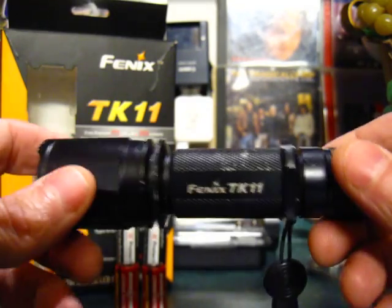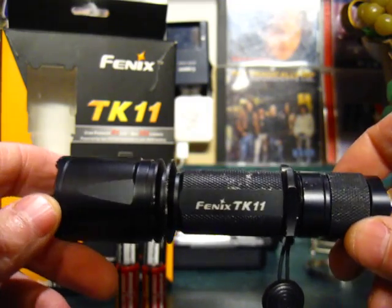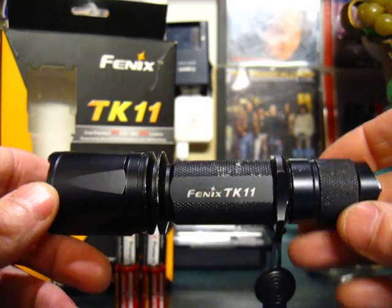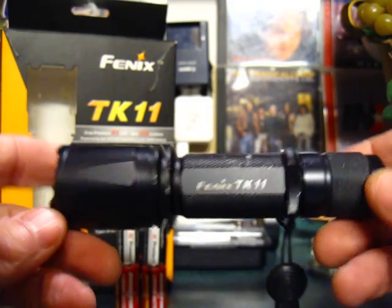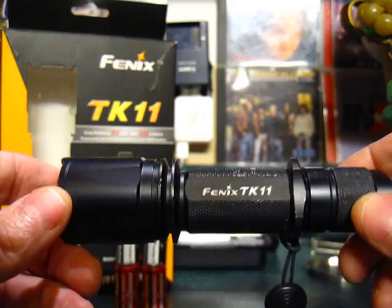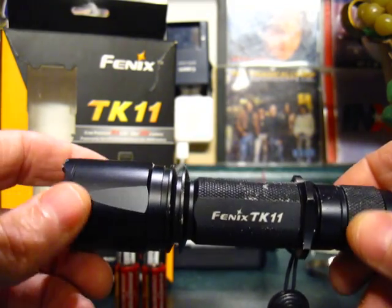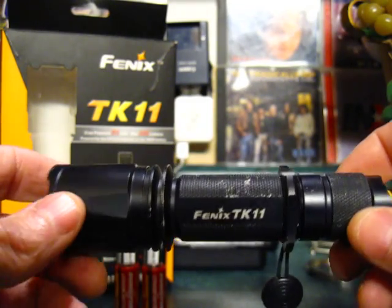So all told, I spent about 5-6 hours on the road just to go get this flashlight, because it's not available in my small town here. So this is my introduction to how powerful a flashlight could be, and it's the oldest flashlight that's been with me, high-end flashlight that is.